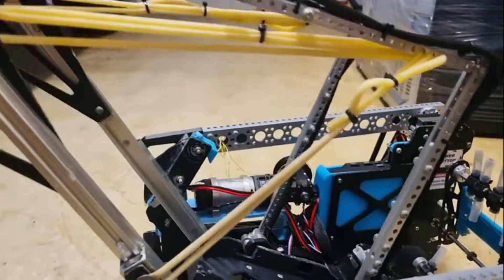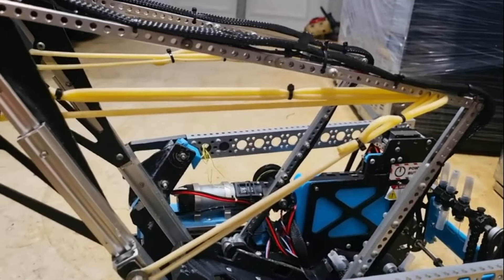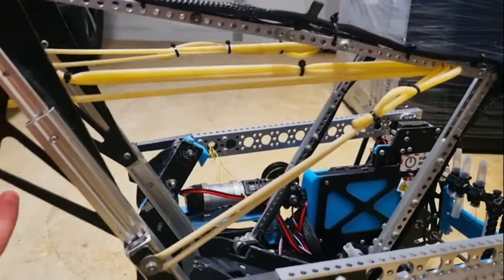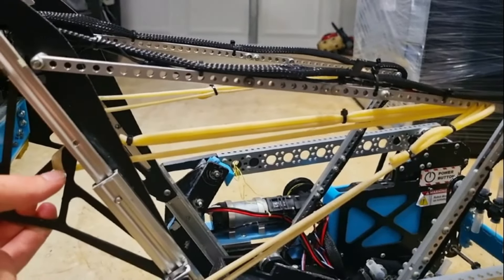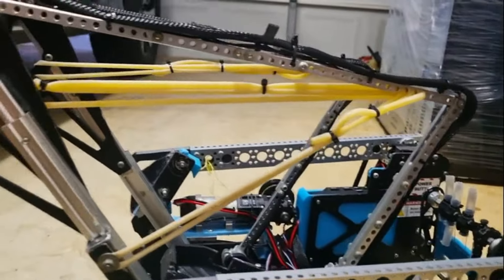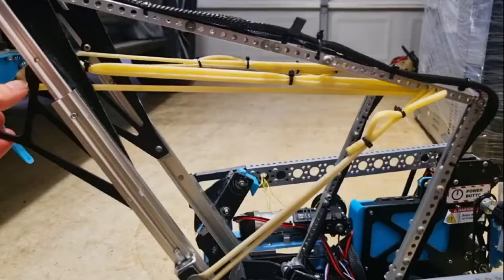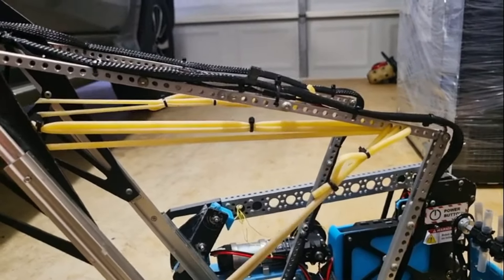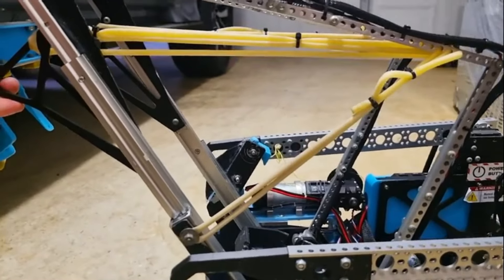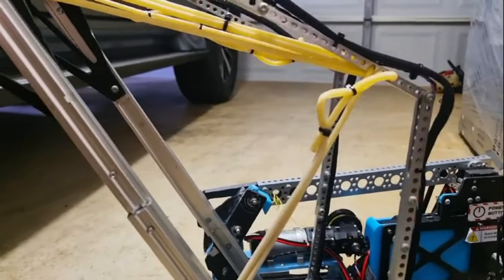Now to our counter-springing solution. We implemented this after realizing a 312 RPM motor wasn't going to cut it for lifting our slides, so we added a counter-springing solution and replaced our motor with a 60 RPM one. This counter-springing solution is just surgical tubing — a really strong, rugged, elastic material that is springy and does the job quite well. We've angled and tied the surgical tubing through the holes of our bar up to the plate in the pockets, with the whole idea being to bring the elbow of the linkage towards the slides.